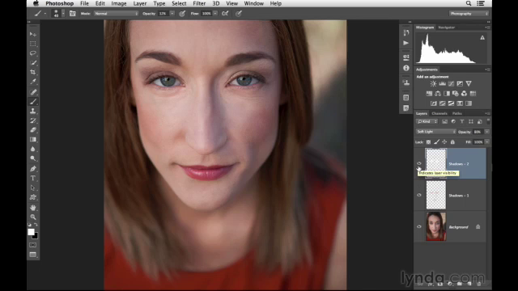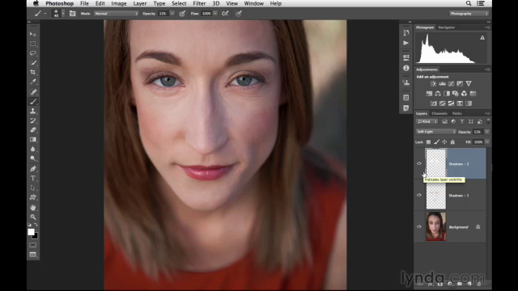And as you make these improvements, keep in mind what you want to do is maintain the person's character and personality. You always want to be careful not to go too far. I find that I tend to do that. That's why lowering this opacity here on this layer can really help out. It can sort of lessen the overall effect so it looks a little bit more realistic and natural, yet you still benefit from this.